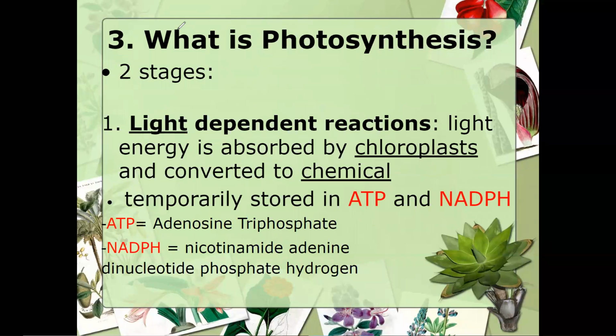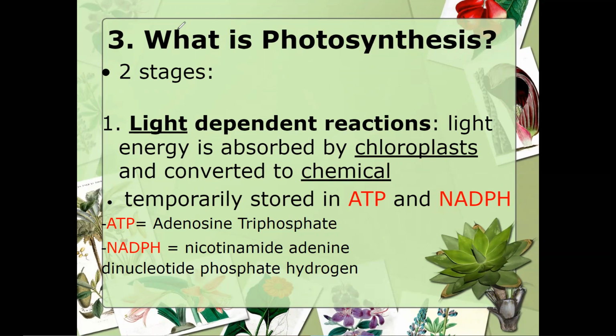So continuing on, we can get a little bit more specific with photosynthesis because I am 100% sure that all of you have at least heard the term photosynthesis before, but you haven't really taken a deep dive into what it actually is and how it works. We have two stages that go on in photosynthesis. We have the light-dependent reactions. Those are dependent upon light being present. They need light to work. So if light is absent, these are not going to take place, okay?